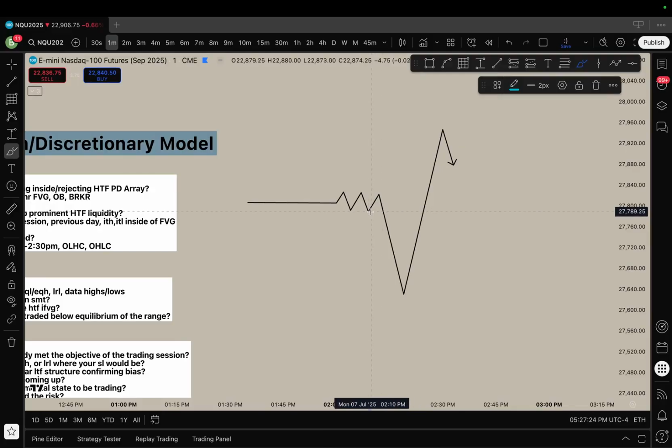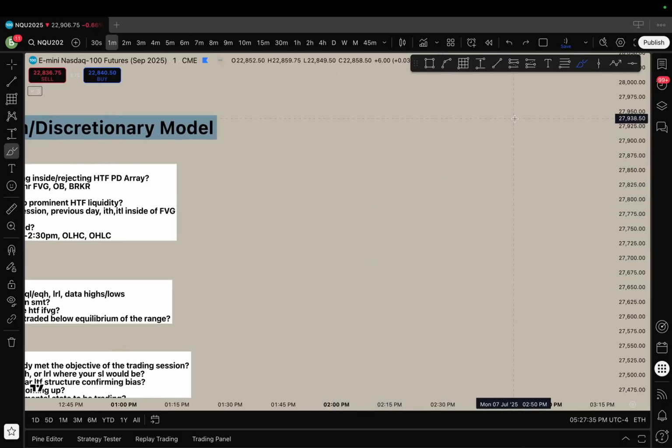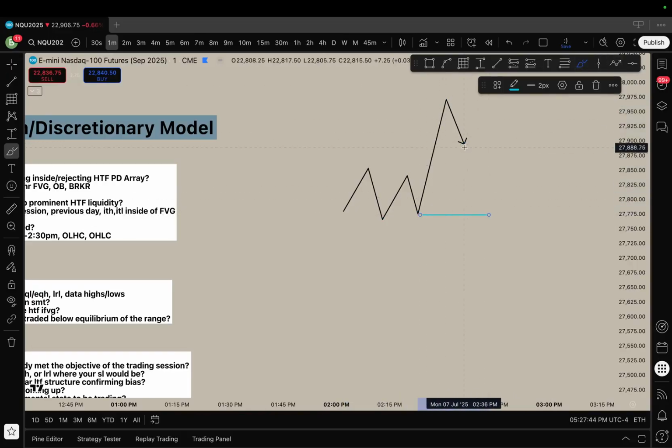So you'll have your open here. Let's say it's 10 a.m. open, and to be bullish, you want to see price trade lower into some sort of key level, and then have your delivery higher. Okay, and then if we're going to be bearish, you want to see price trade like this, and then trade above opening price into a key level, and then once we are above 10 a.m. open, or 1 p.m. open, 2 p.m. open, right?